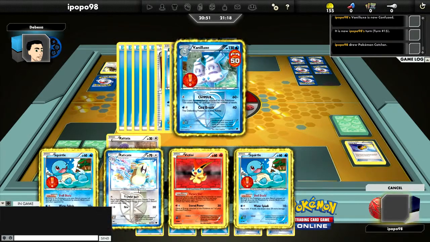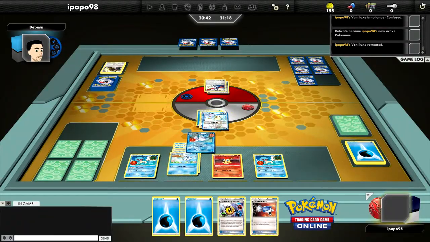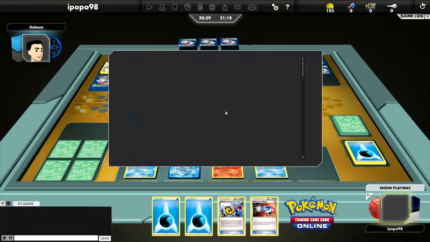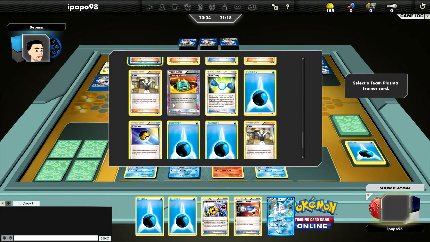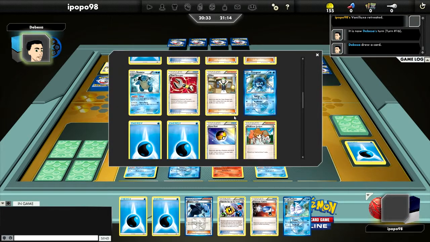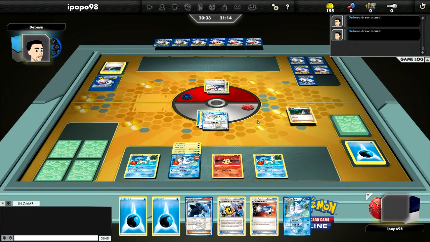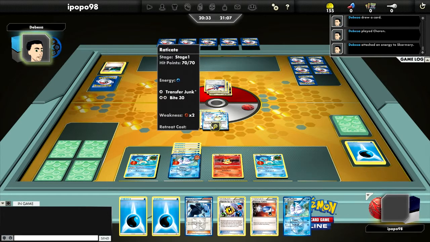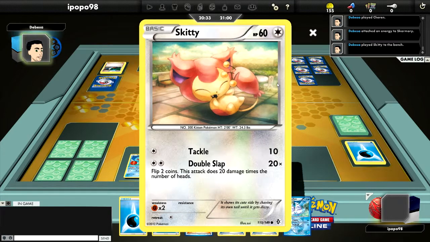So what I'll probably end up doing is attaching to Raticate, retreating, transfer junk, retreat to Raticate, 1 energy, and transfer junk. A Vanillux, Shadow Triad. So I can Shadow Triad back a nothing I really need, to be honest. But hopefully it shouldn't be too bad. I haven't managed to pull any supporters, but it doesn't really seem to be mattering. Unless he gets the Catcher, I should be fine. And I can take a knockout on that Skitty easily.